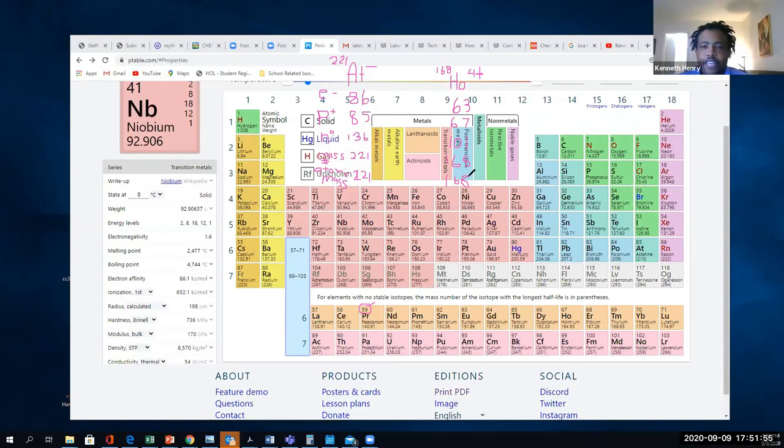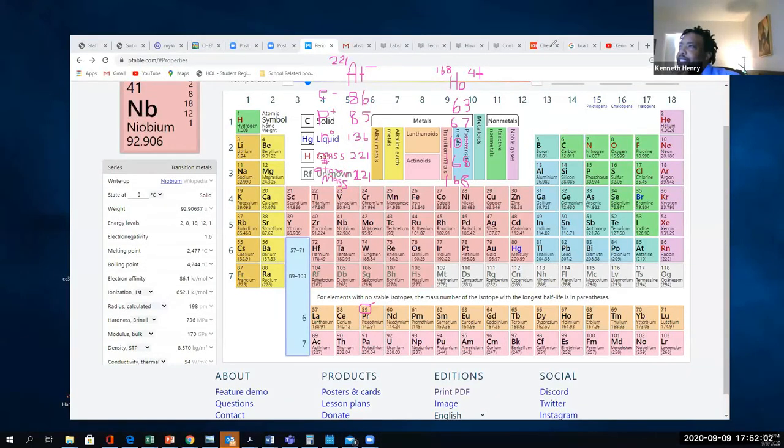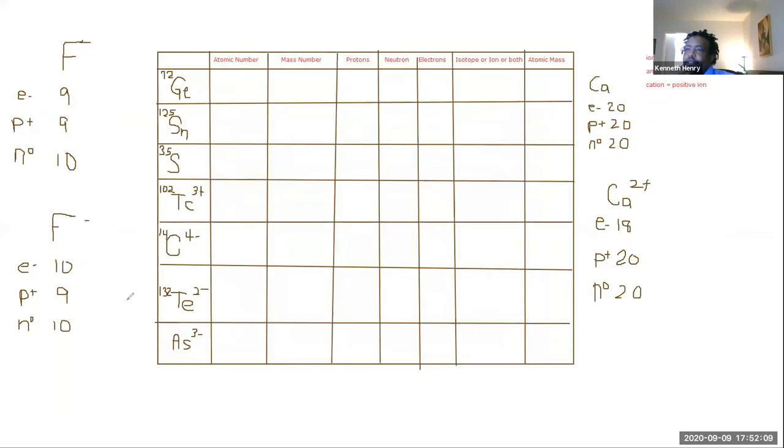So now you guys want to get in your rooms? I'm going to send you to your rooms. Okay, so everybody got a picture of it? You know what you're doing now? Yes, we're filling out the chart. You're filling out the chart. Okay, I'll give you about 15 minutes.